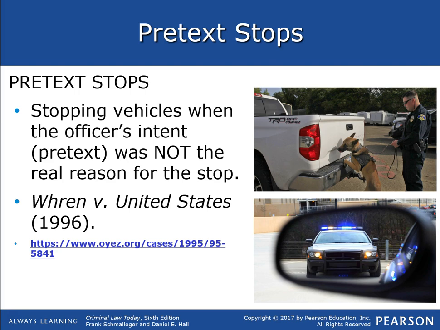So the best example I can give you is that you receive information, let's say from a narcotics officer from a neighboring city, that you have a vehicle coming through your town that has a load of cocaine on it, let's say. And he gives you the vehicle description and the suspect description, and you happen to see the vehicle, or what you believe to be the vehicle.